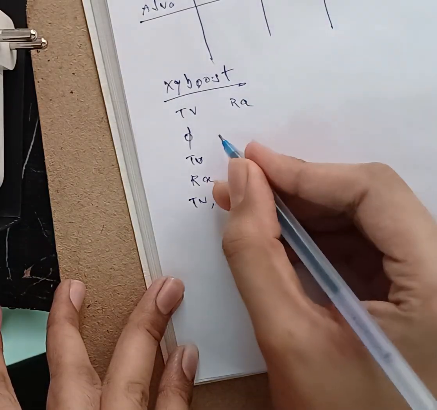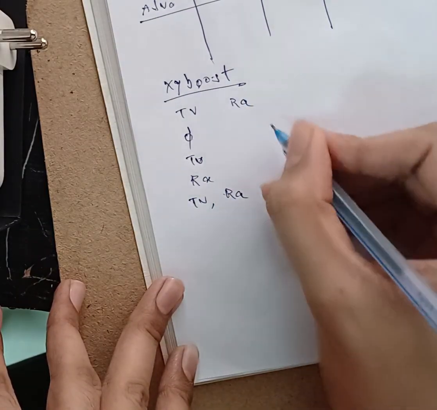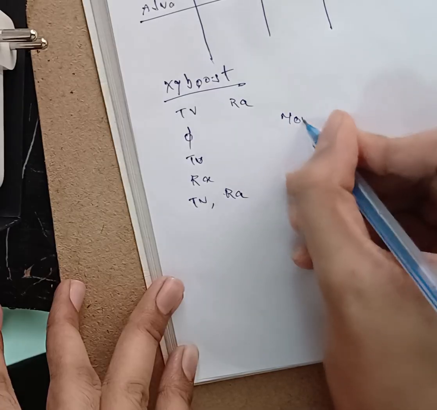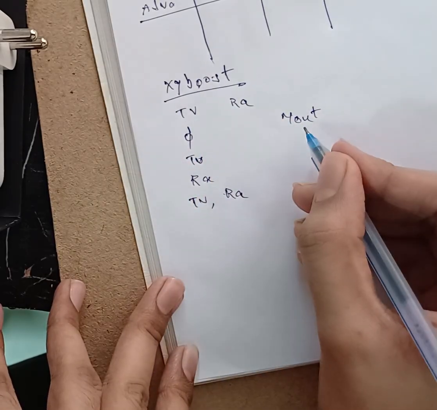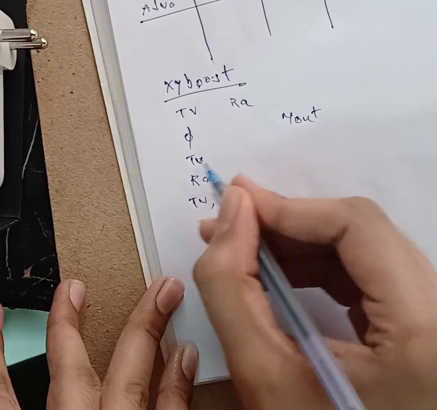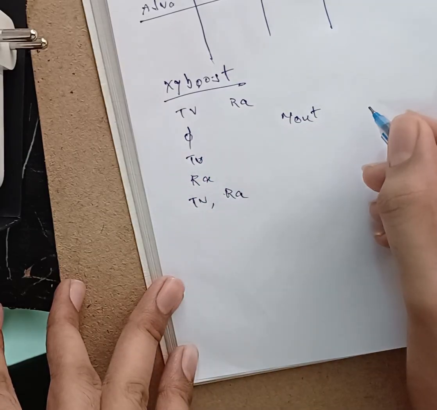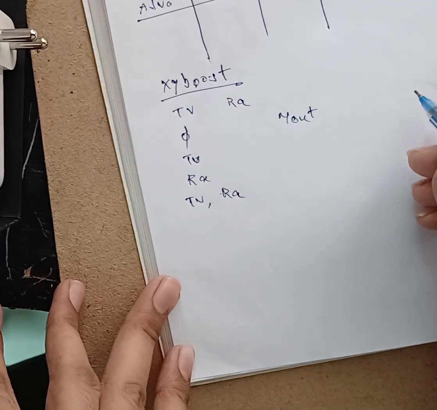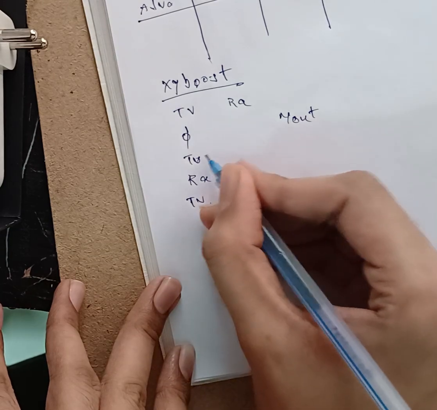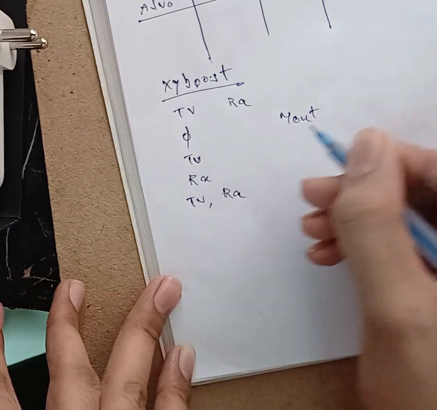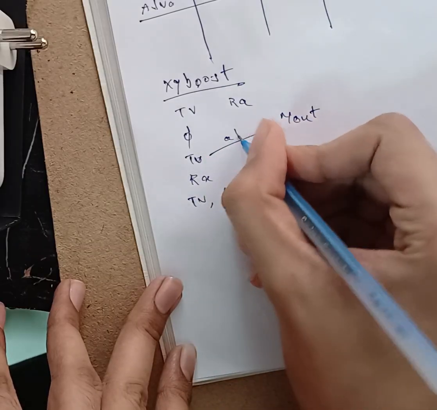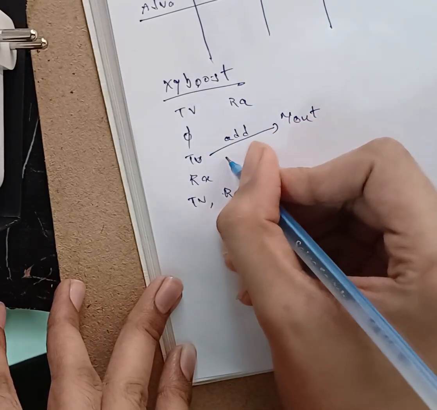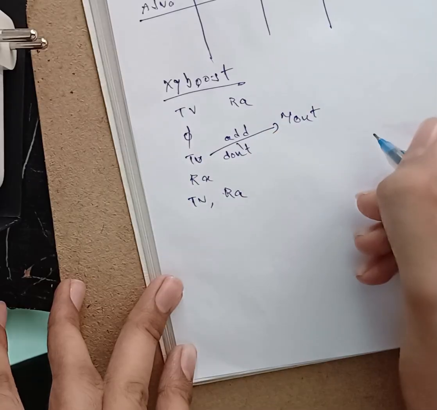Now what we can do is, for this YouTube feature, we will check, let's say for this TV feature, what is the output if we add this feature and if we don't add this feature. Let's say for this feature, what happens if we add this feature and if we don't add this feature.